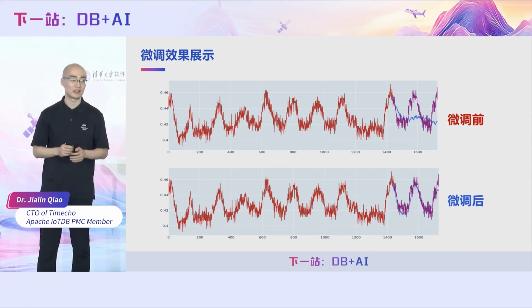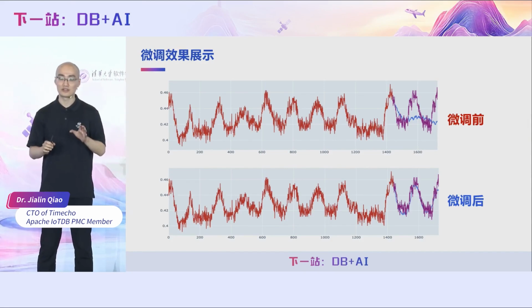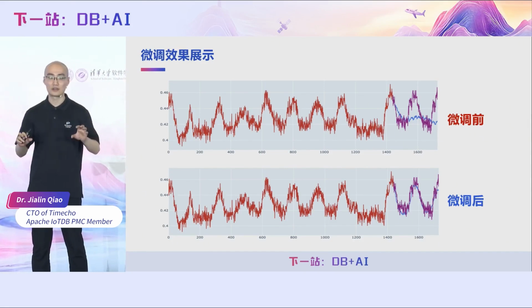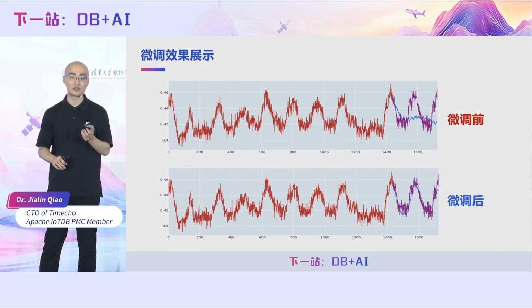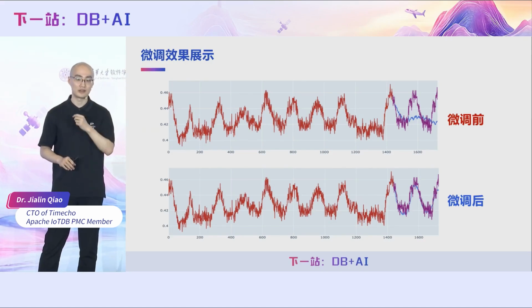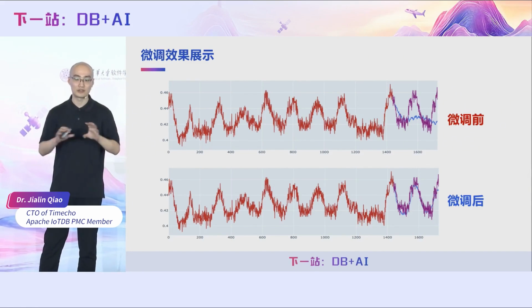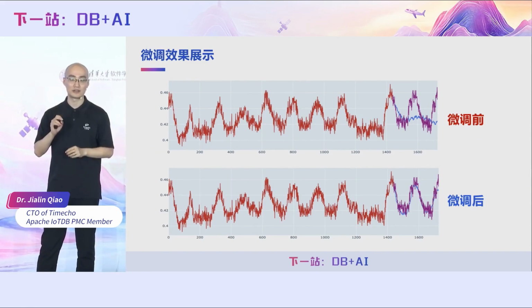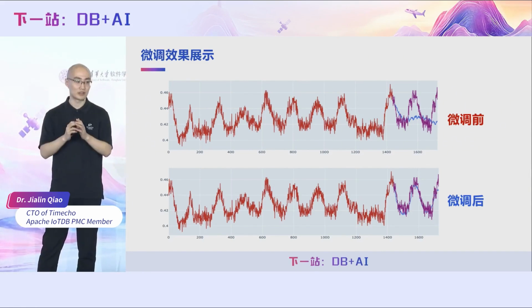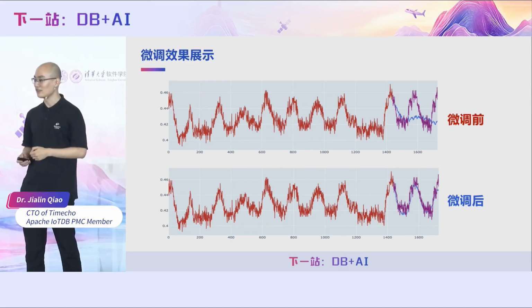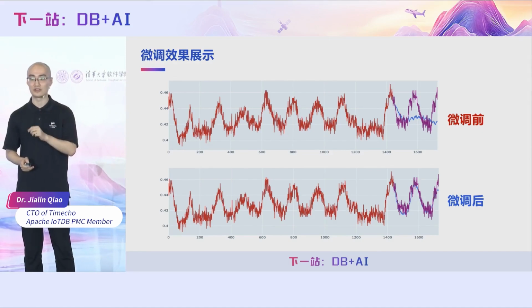This is actually very easy to understand. Time series data differs from language data. It reflects device mechanism changes, not language's logical flow. In language, if I say one sentence, people can generally guess the next. But with time series data, it's different. Its next second changes are quite unpredictable. We can only learn from past patterns to predict. After fine-tuning, it better aligns with the real trends and changes in this data.